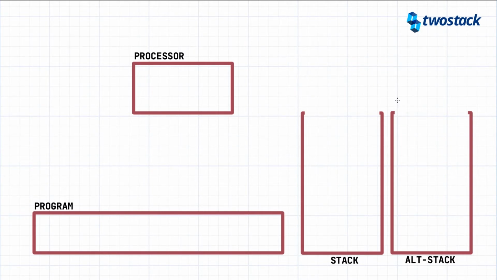Let us now consider how the script interpreter evaluates a program. Consider this program. This one consists of one chunk of data, followed by an OP_DUP operator, followed by one OP_DROP operator. When the script interpreter starts, the instruction pointer points to the data. The interpreter pushes the data onto the main stack. This is what the interpreter normally does with data. Data gets pushed onto the stack.